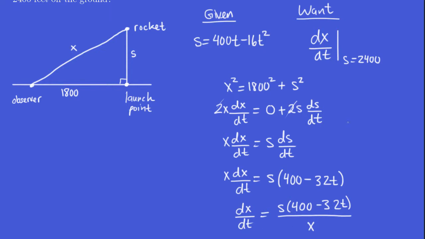We've isolated a formula for dx/dt. We would like now to evaluate that when s is 2400. So this value of s is going to be replaced by 2400, but we also need something to put in for t and for x when s is 2400. Let's write down our rule here: s = 400t - 16t². When s is 2400, let's replace that and we obtain an equation in t. If we solve this for t, we'll have something to put in place here later on.